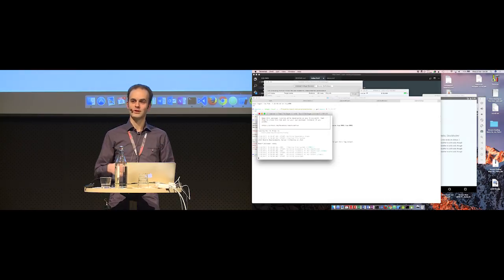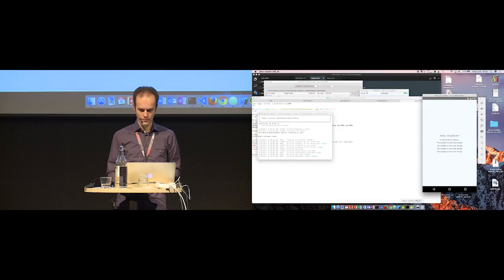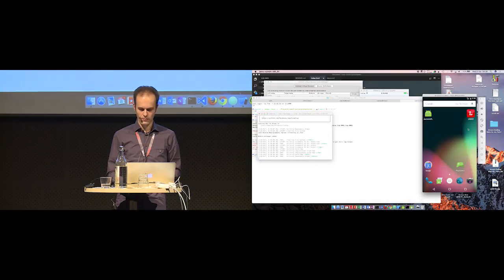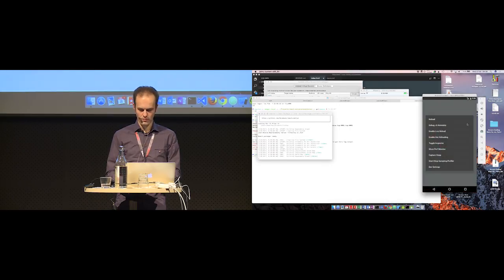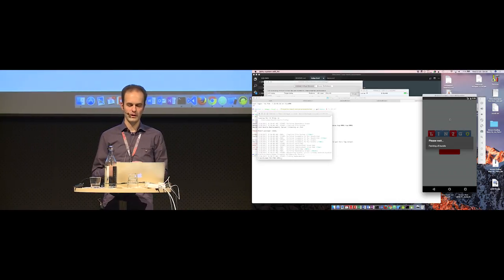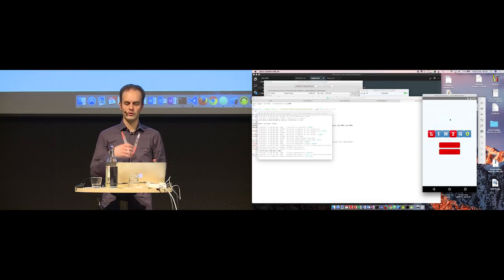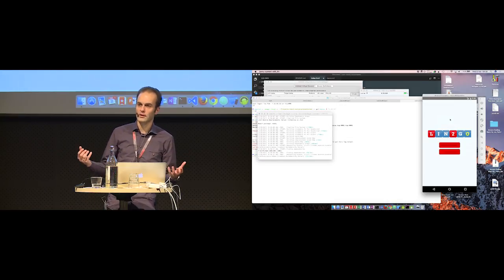I really need to restart the whole packaging thing. As you can see, it's reloading the JavaScript bundle, which is being packaged live at this very moment by the React Native packager. It will actually combine React Native and all the other libraries I'm using. And then finally, I'm greeted with my game.